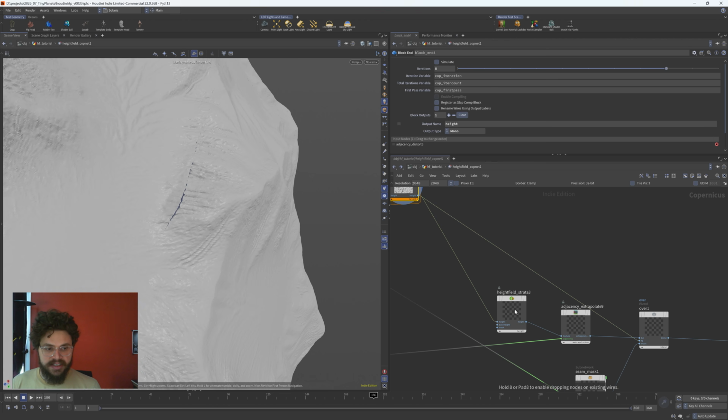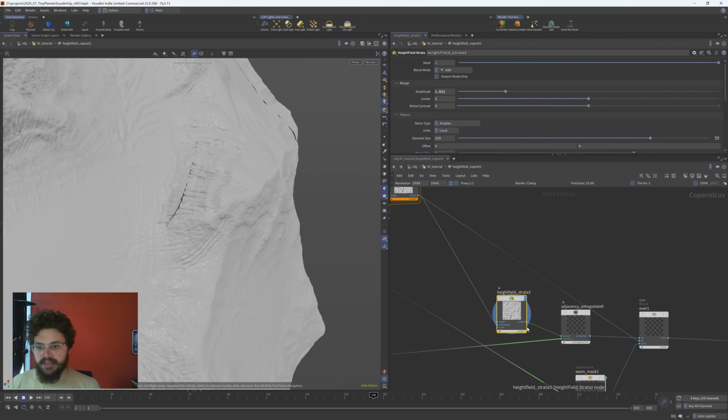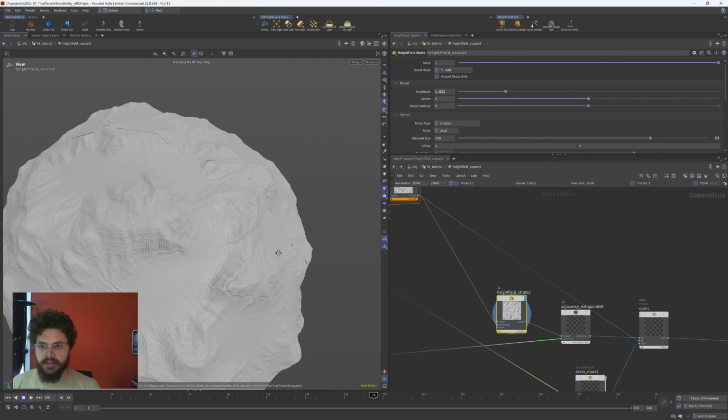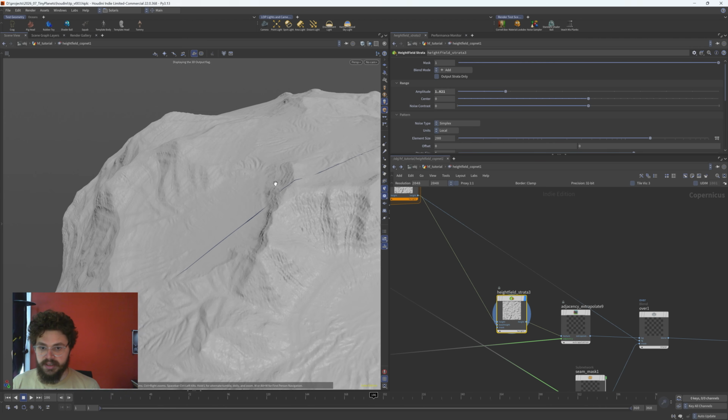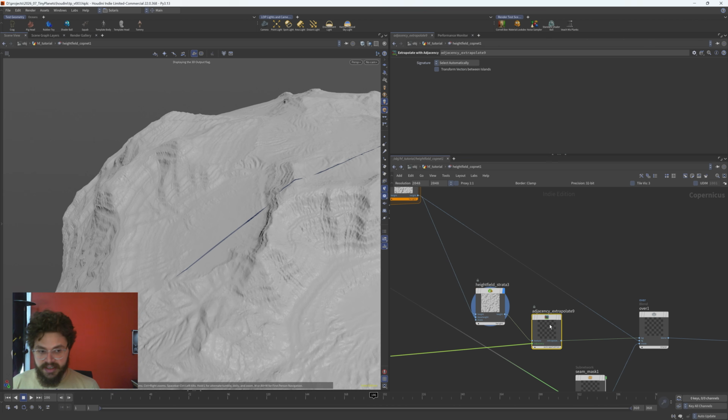But then I go back in here and I run a Heightfield strata on everything, which then still introduces more seams. So we're starting to get some pretty noticeable stuff with the Heightfield strata before and after, but this is adding all those nice ridges all around. If I up the amplitude, you can really start to see that. And so then I do the adjacency extrapolate again to try to sew up those seams a little bit. You can see it kind of does, but not really.